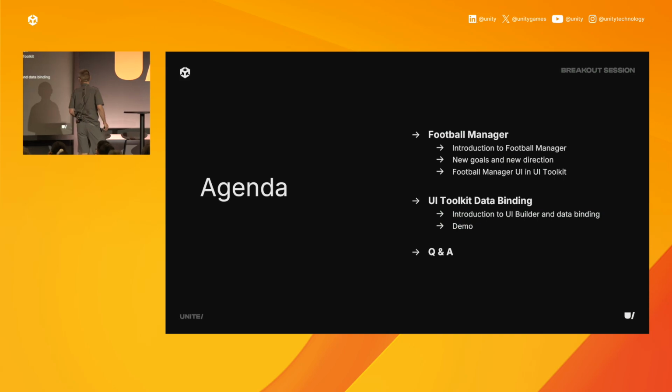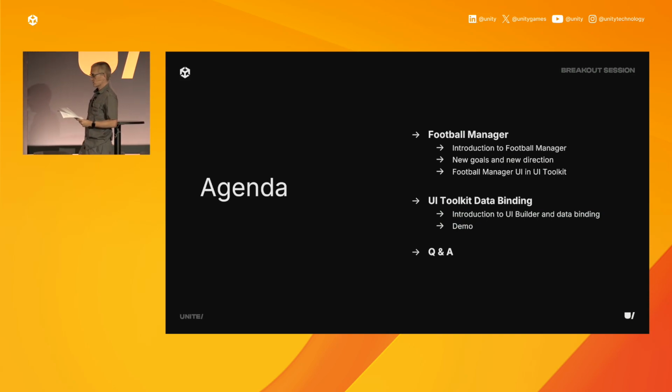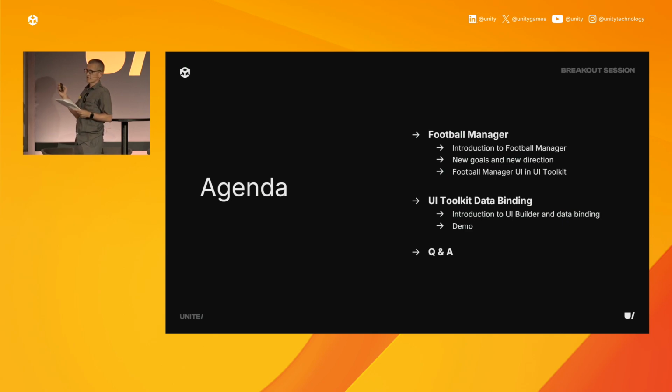So today's presentation will consist of 3 sections. First of all, we'll cover Football Manager and its switch to using UI Toolkit. I'll start with a brief introduction of FM, what it is, and then a little bit of background of how we ended up choosing Unity for our game, and then show the approach that we took to building UI in Football Manager. And then I'll hand over to Camil and Olu to show the built-in data binding systems of UI Toolkit, and we'll finish off with a quick Q&A session.